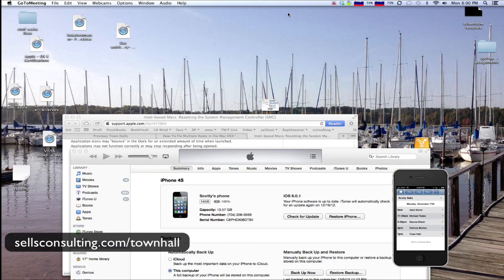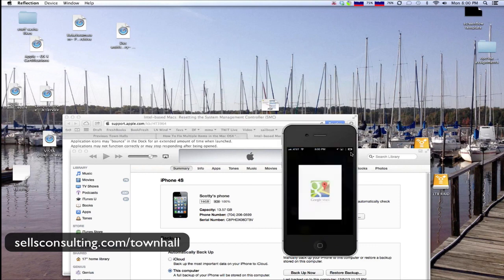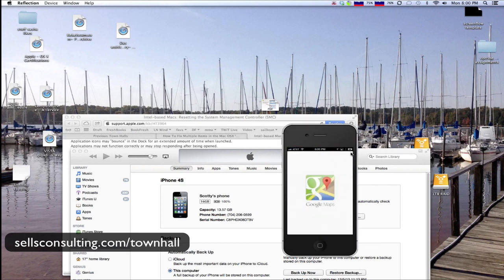I see you've got the new Google Maps. I do. Have you used it? I have. What is your feedback on the new Google Maps? I wish I could get it on my iPad. I will say it took me down a one-way street the other day the wrong way. Is that right? Yeah. It's interesting. You can actually have the Apple Map and the Google Map running at the same time. It'll kill your battery really quick, but you can have them running at the same time, and they'll both fight it out. They'll both talk and tell you what to do. Turn left and turn, whatever. And it's really interesting to hear them both go.